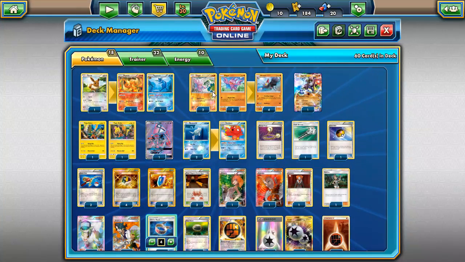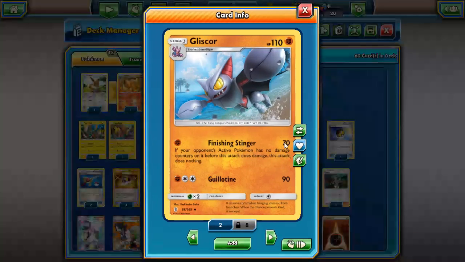4 Choice Bands. I feel like 4 Choice Bands is important because, again, Finishing Stinger doesn't do a whole lot of damage. I mean, technically, they're probably going to have 20 damage on them from Flying Flip. So already you're doing 90. With Strong Energy, you can turn that to doing 110.